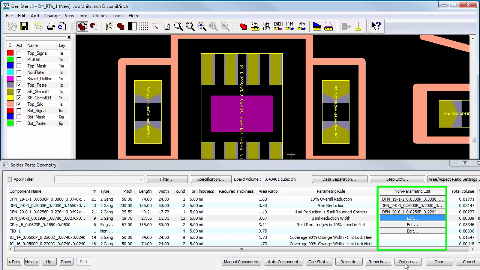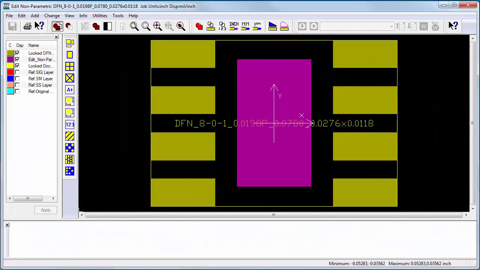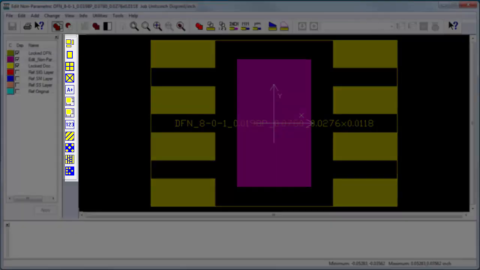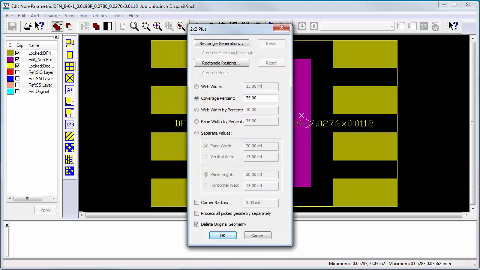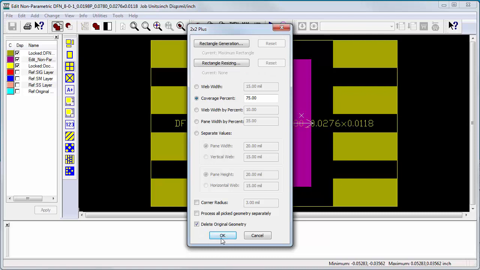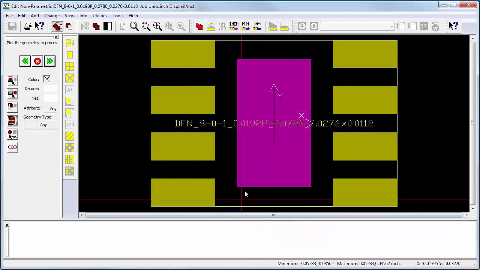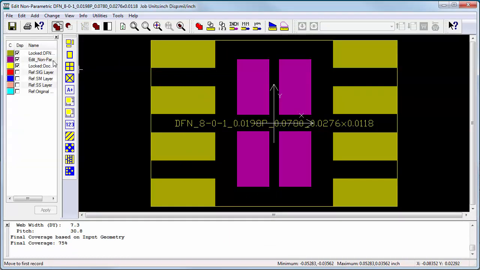Belly pad edits are similar, but a bit more manual. First, click on the non-parametric edit column and an editor session opens with a full range of possible edits. We want to window pane this belly pad, so we'll use one of the window painting tools to create a 2x2 rectangular pane with 75% coverage. Even with the window painting tools, there are a full range of options. While the number of choices may seem a bit overwhelming at first, you'll soon find that the flexibility and convenience it gives you is amazing.